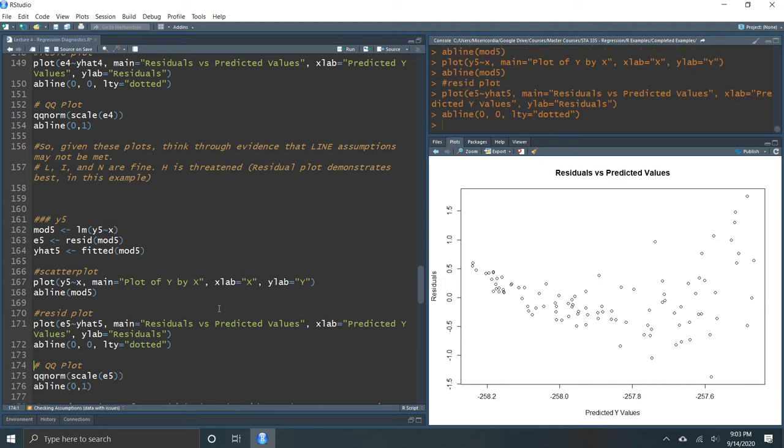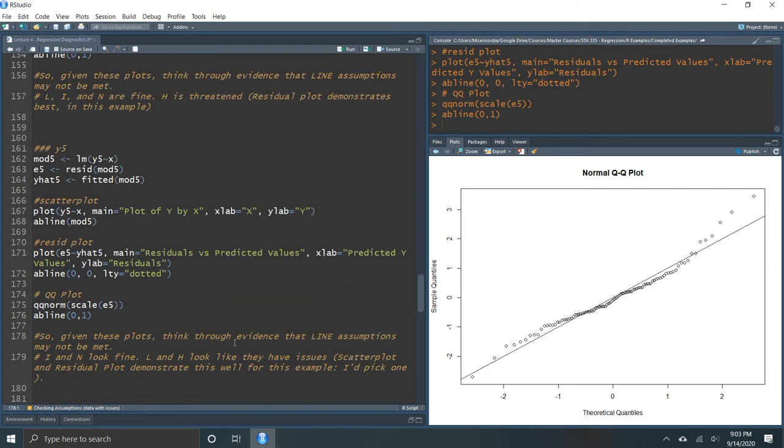So let's look at the residual plot. Yeah, we see the linearity issue on the residual plot. Again, the middle of these data points should be flat. The middle is not flat. It kind of has this bend in it, indicating that this could be a quadratic relationship. And then we're also seeing closer clusters on the left-hand side than we are on the right-hand side, indicating an issue with homogeneity of variance.